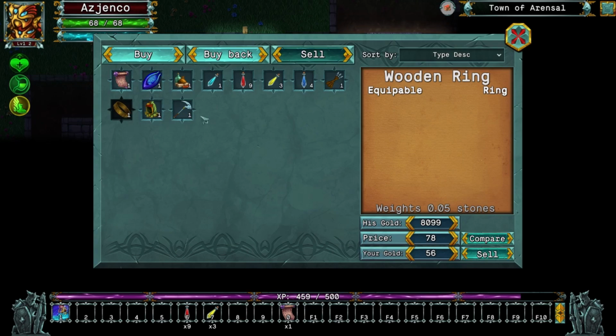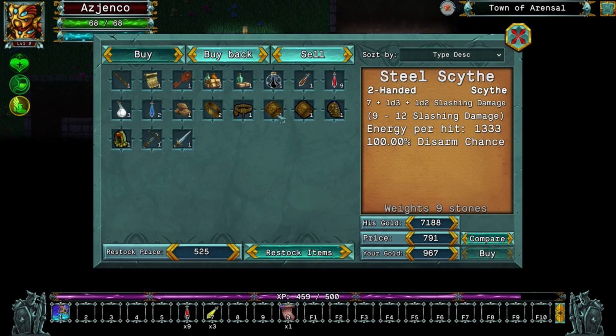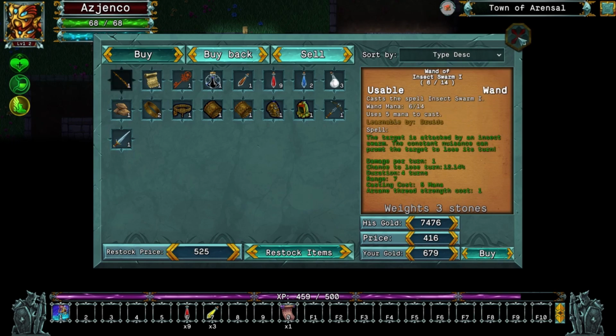Let me sell this and this. Possibly this. What can I buy? I need rations. I'm so hungry. Yo, 230. That's quite expensive. Crap. Oh, I need it. Bonus door key. Open specific types of door locks. Oh, but it's expensive. But probably going to be worth it when I eventually am able to use it.